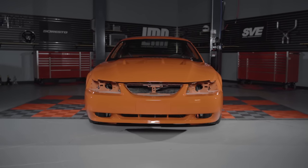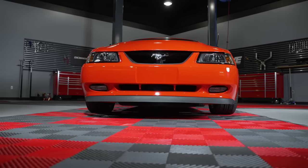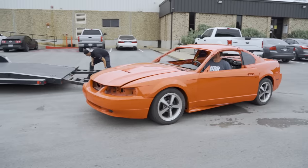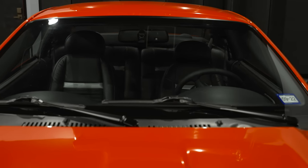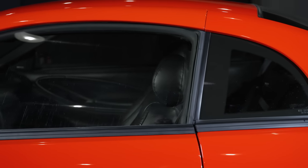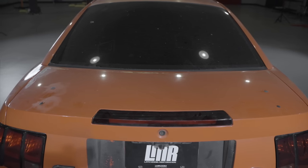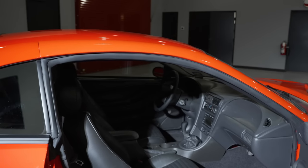I'm a real big fan of that Mach 1 chin spoiler — I just had to have it on there. When we got the car back from paint, we had a local glass shop come out and put a brand new Carlite windshield in the car as well as new rear glass. Fresh glass in the front, fresh glass in the rear — we stripped the tint on the two quarter windows and the front door glass. These cars with what we like to call a 'glass house' look pretty darn good without tint. One of the biggest surprises was the new weatherstrip — I know it doesn't sound exciting, but once you close a door on a car with new weatherstrip you can really tell the difference. With 180,000 miles on this car, that factory weatherstrip was busted; there was a bunch of wind noise. Riding in it now, it's almost silent.